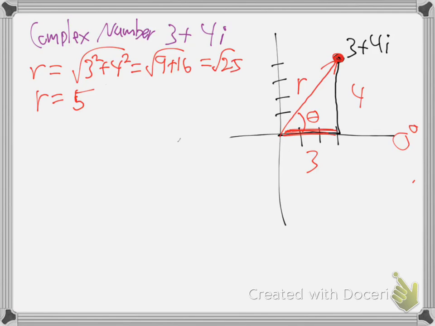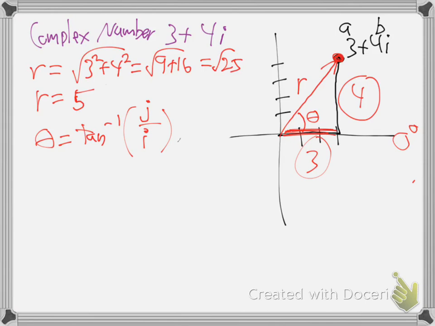So R is 5. That's the radial distance. Now, how do you figure out the angle? What's the angle there? How'd you figure out the angle? Inverse tangent, right? For the vector stuff? It's the same thing. So that angle is going to be inverse tangent. Remember how we wrote it for the vectors? J over I. For the vectors, we wrote J over I. Now, we don't have J and I here, do we? But whatever you want to call it, J and I, whatever, it's the height over that one, isn't it? You with me? Now, we're going to say it a different way here. They're going to say this is A and this is B. They just keep making up different letters for things. But it's the same stuff.